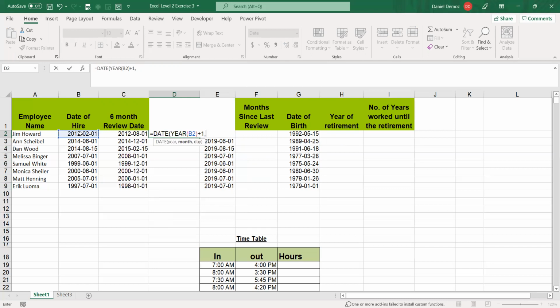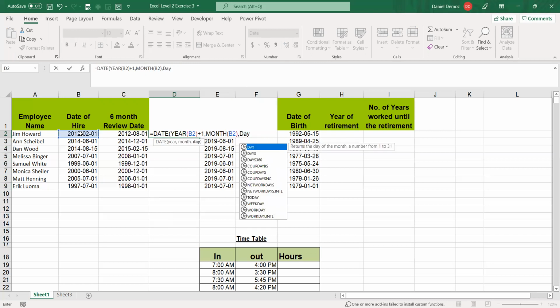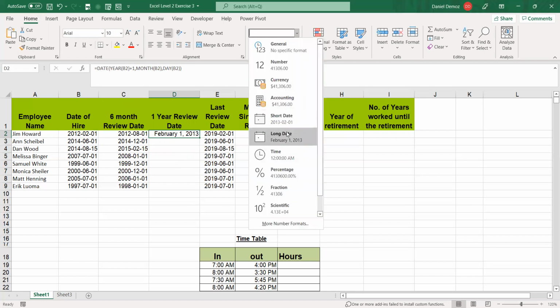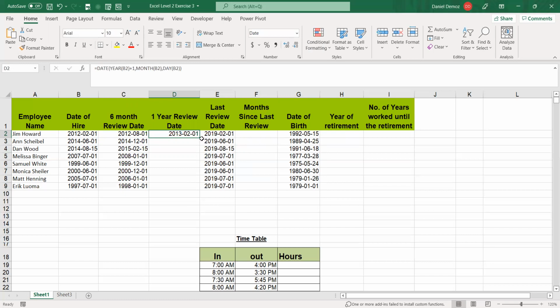I don't need to add anything except selecting the months of this one, comma, and day. For the day as well, I don't need to add, just select the day of that one and close the big bracket and enter. Here again, as you can see, 1 year from the day they were hired is going to be this date, February 1st. And at the same time, we are going to change it into short date. And I will drag it down.